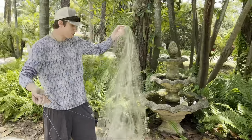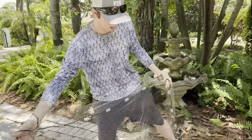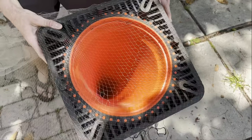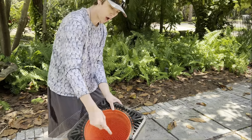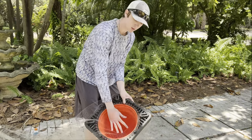So we're gonna be using this broken cast net. We're gonna cut it up. This is gonna go like this. Okay, I'm thinking something like this. Okay, easy as that. We have some nails and a hammer. We're gonna nail it into that. And then we're gonna cut a hole. That's my vision. So the fish swim in, and then they're stuck in there.